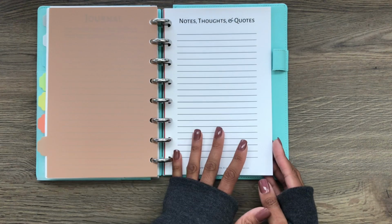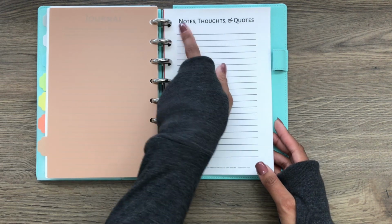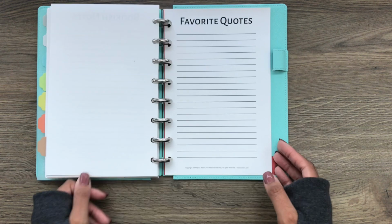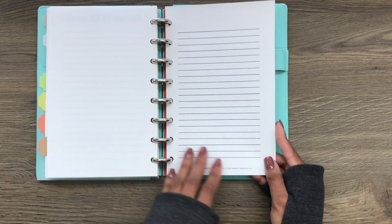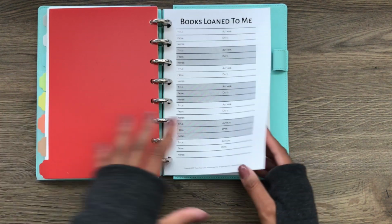And then these are also papers that you can put in wherever you want. Thoughts, quotes, and notes: bookish notes, favorite quotes, and then one that does not have a title that you can title yourself. It just has the lines. And then these are also pages that you can put wherever.